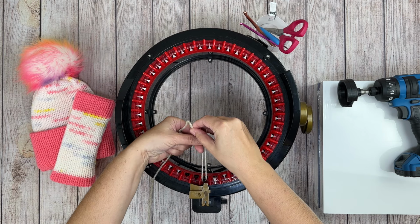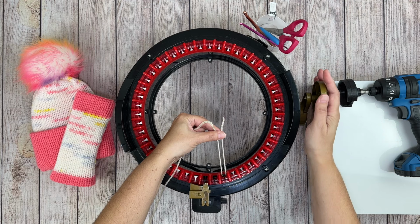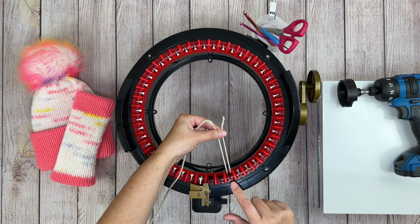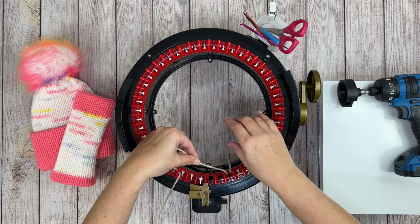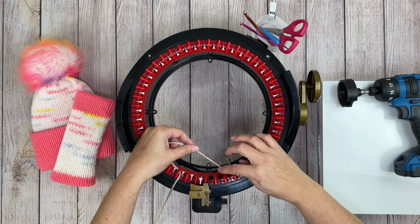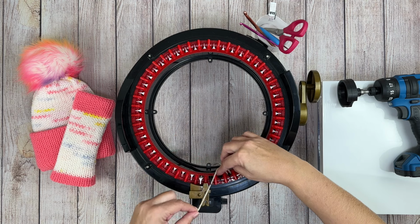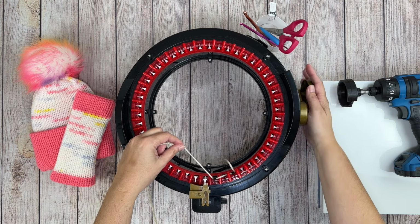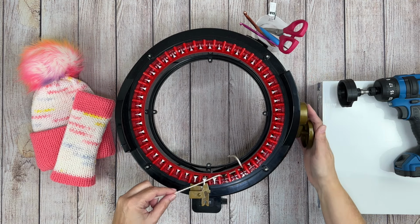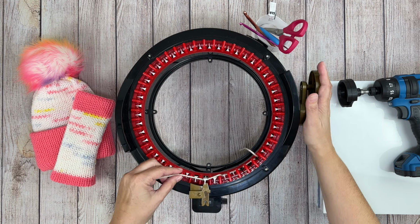Begin by wrapping the yarn around the first needle. Hold the yarn in the hook until that needle drops into the machine. Then weave the yarn behind the next needle and in front of the following needle, alternating between going behind and in front of the needles all the way around. Take your time with this step. If it's not correct, your knitting will unravel. Go ahead and place your yarn into the yarn guide and you're ready to go.